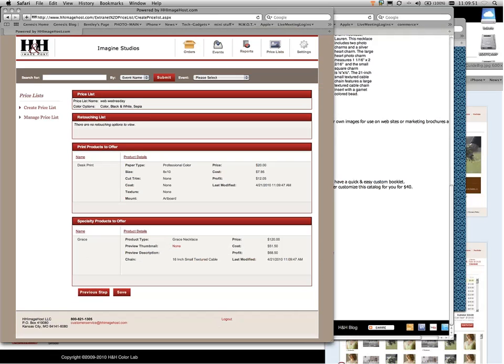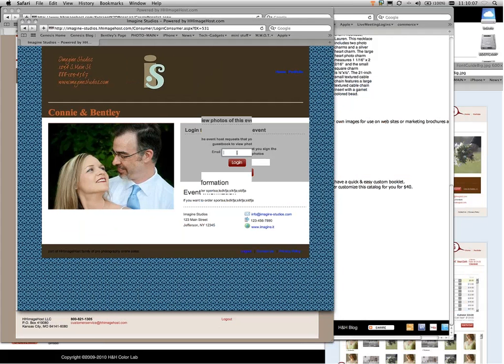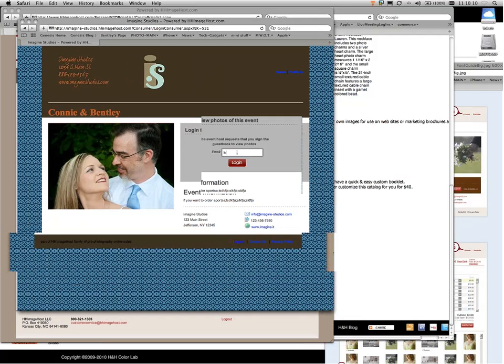And I'm going to now see everything that I've ordered, the price. It's going to show me my net profit and when I last modified that, so I could see all of that in there. Now, let's actually go to an event and look at what the end customer sees. So this event that I'm logging into doesn't require a password, but it does require my email address. So I need to enter in my email address to capture it.